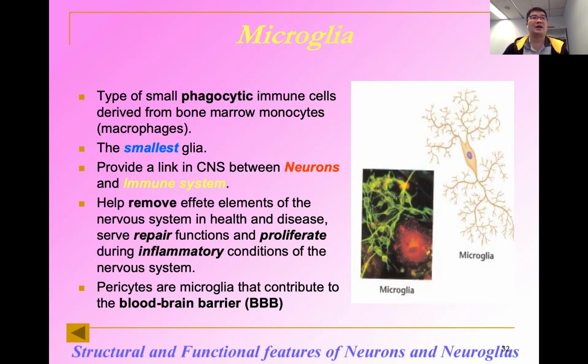Now, microglia cells are phagocytic immune cells believed to be derived from the bone marrow, from the monocyte, with similar origins. Okay. Usually the immune system is not activated in the central nervous system, because once it is activated, that's what is believed to be the case in multiple sclerosis. For some reason it is activated, the immune cell does not recognize the components, and therefore attacks the myelin sheath. Okay, so that's believed to be the cause of multiple sclerosis.